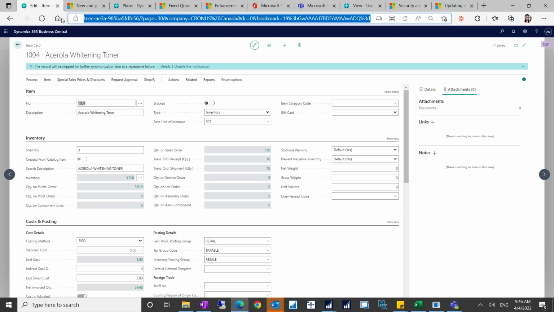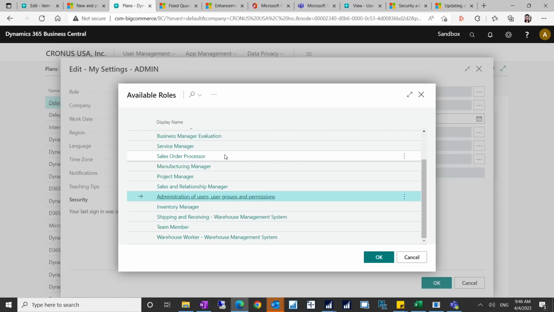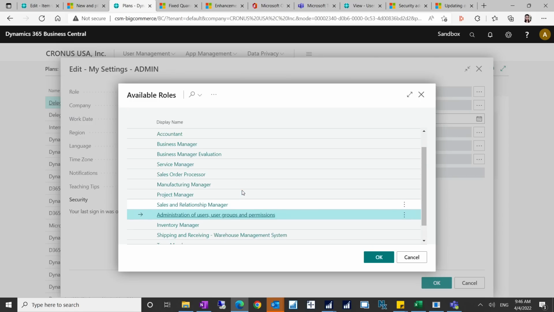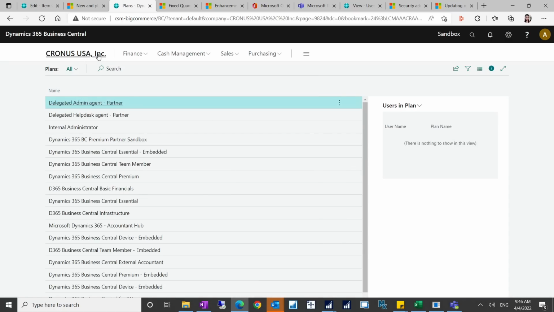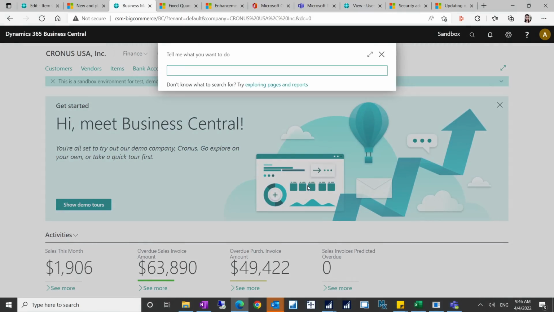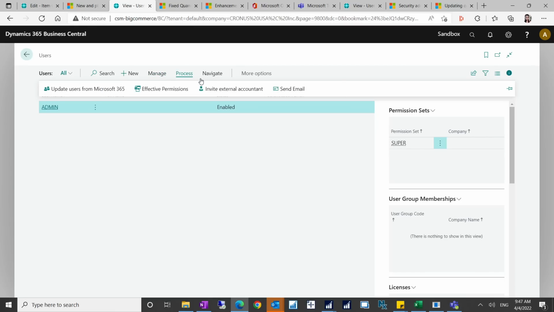And for Business Central version 20, in this new release, you can still go to your users and update users from your Microsoft 365, but it's only going to retrieve the users on your Microsoft 365 which have a Business Central license assigned. If a user does not have the Business Central license, it's not going to retrieve that user at all. Because this Business Central is a Docker container, it's not Business Central SaaS.